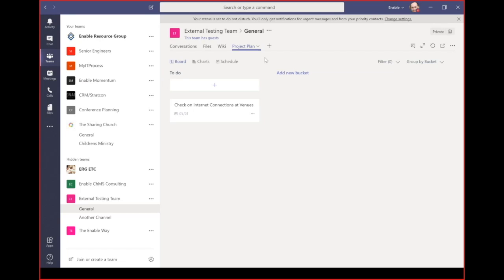For us internally within Enable, that's exactly how we do it. We use a SharePoint calendar. And for me personally, I view it and manage it within Outlook. So that's one option. I've seen some churches that have chosen to just do a shared calendar inside of Outlook. I would highly recommend that you not make that in one person's mailbox, but rather create a shared mailbox and put the calendar in there if you wanted to do it that way. I personally like the SharePoint style. I think it adds some levels of flexibility that you don't necessarily get with a shared calendar strictly in Outlook. And I'm sure there's other ways to do that too. You know, with most things Microsoft, there's more than one way to skin that cat. But those would probably be my suggestions. Cool.